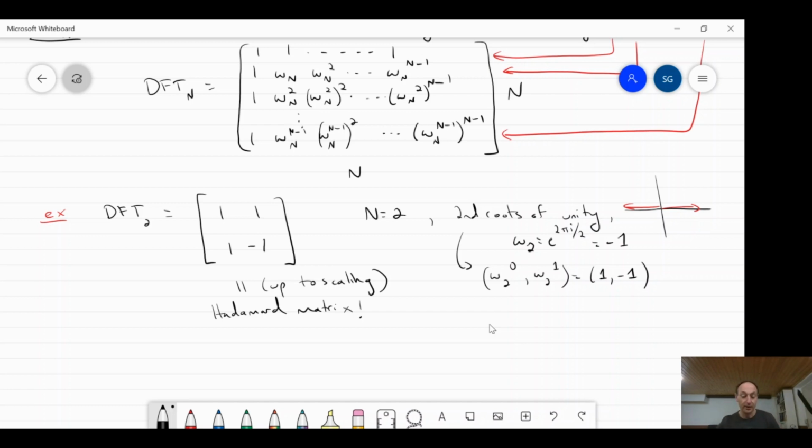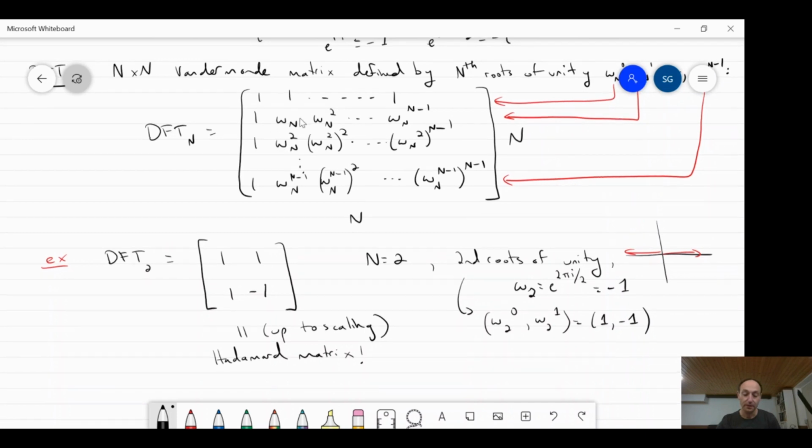Now, this is a Vandermonde matrix, right? What did we learn about Vandermonde matrices? Well, we learned that if I plugged in distinct numbers c_i, the matrix I got was full rank. And if the matrix is full rank and it's square, then it's going to be invertible. So let's look at DFT_N. We plugged in the nth roots of unity for an n by n Vandermonde matrix, and so therefore it's going to be full rank. And now the question is, what is the inverse of this thing?